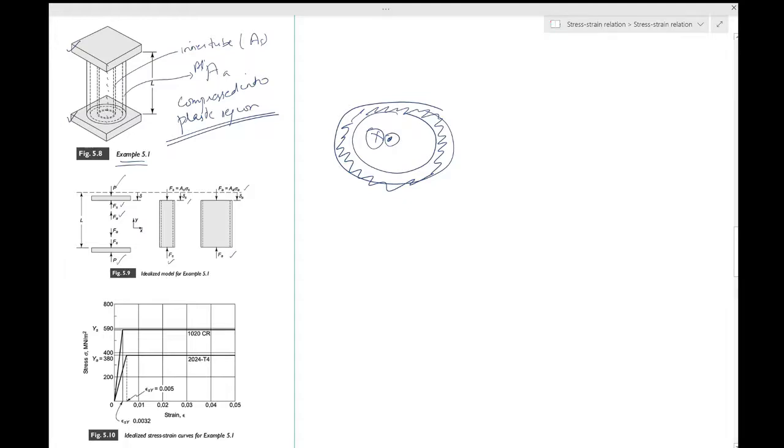We already have a load P, and we have this unknown delta, and our objective is to find the relationship between P and delta in terms of what we have in front of us. One of the things to note is that you want to find this as it is compressed into the plastic region. So there is a specific stage which is given to you, as it is compressed into the plastic region.